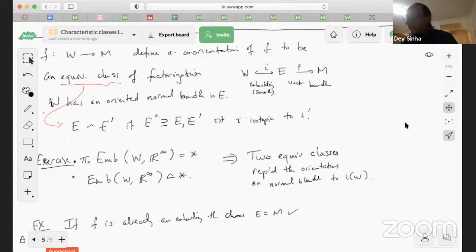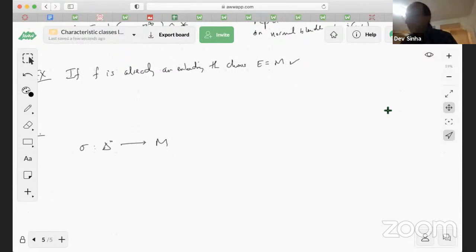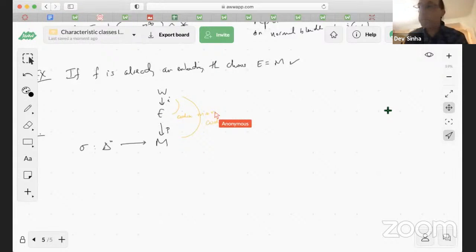So what I'm going to do is I'm going to have my chain, and W is one of these co-oriented objects. I sometimes call these Thom objects. So I've got my vector bundle, I've got my inclusion. And again, what is this? Let's realize that this is, say, codimension N. So this will be codimension M plus N, for those keeping track at home.